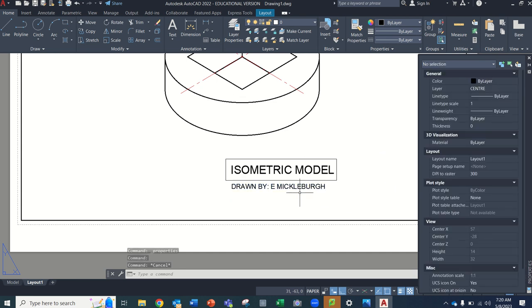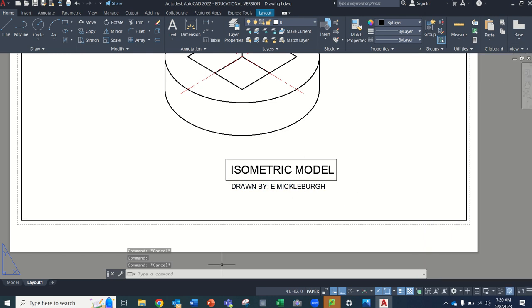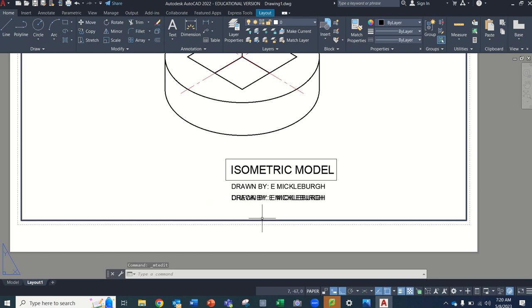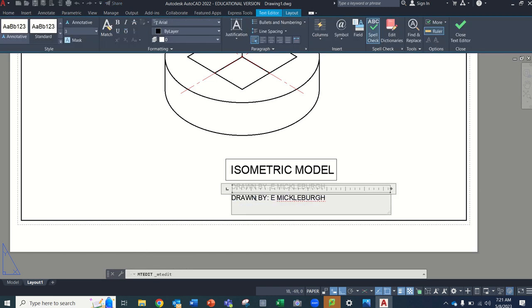Okay. The next thing we're going to do is copy this like we did with the isometric model. We're going to click CO, enter. I'm then going to do the same thing. I'm just going to drop down, give it a little bit of spacing, and this will be "checked by:", and that'll be your teacher's name. It'll be Mr. Mick or Mr. Quate, depending. Right, let's open that again and go check by.